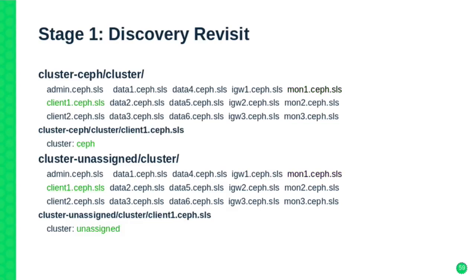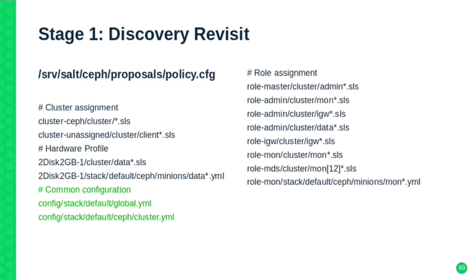So this is one of the important things about the policy.cfg. Successive lines overwrite the previous lines. So if you wanted to whitelist and just simply specify each machine in the configuration file, you could. But if you want to blacklist, because chances are, if you have 50 minions in your Salt cluster and 48 of them you want in your Ceph cluster, it's probably easier to subtract the 2 that you don't want. So the easy solution for that was create a cluster called, or it's not a cluster, just say it's unassigned and it will not be included in your Ceph cluster.